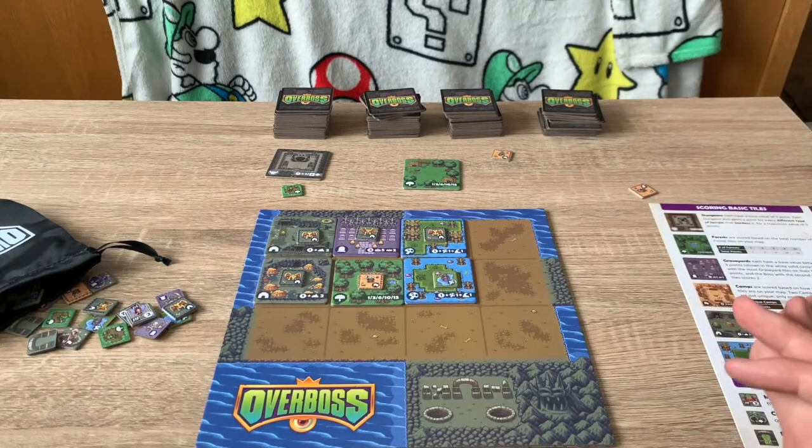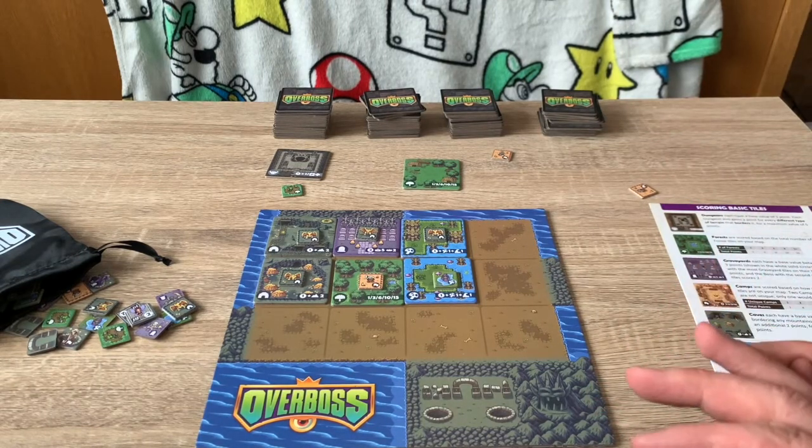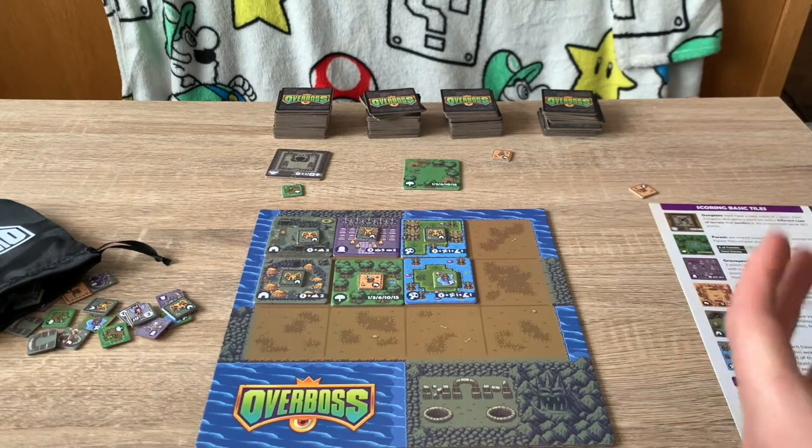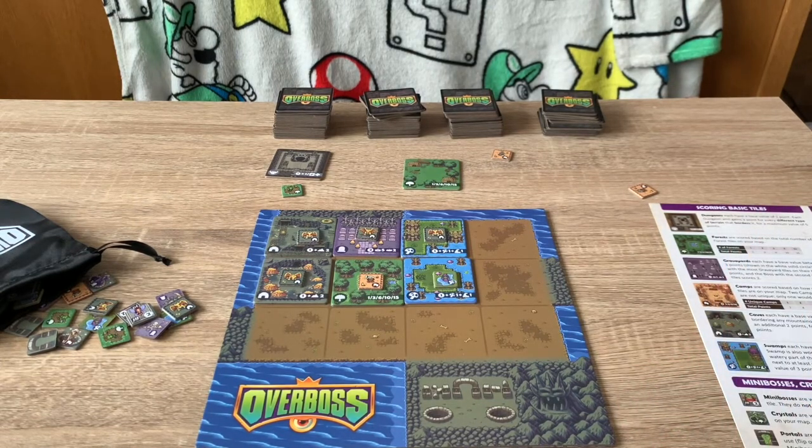You can also add in the command cards, so a bit more of a challenge, and also give each player their own monster boss. Give them 2 face-down bosses, let them pick one, and then use their powers later on in the game. So that's it for this section. We're going to skip now to my final thoughts for Overboss.